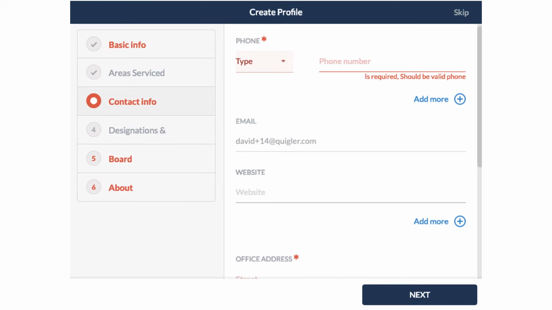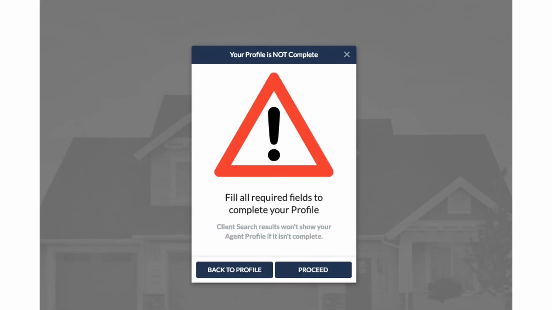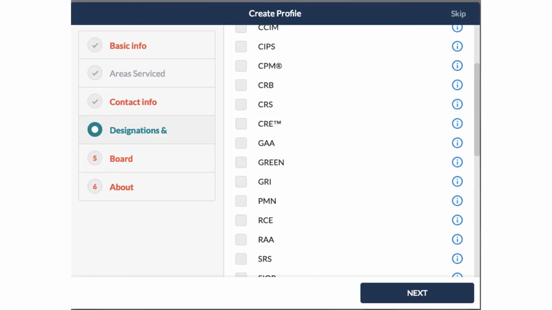Okay, next we're going to go to contact info. Oh, it's all pretty basic. There's not a whole lot here that we need to tell you about. You've done this for 100 other sites, just do it here. Now, if you make a mistake along the way or you fail to enter something, you're going to get this. Don't worry about it. It's just giving you a strong warning that you have to go and fill in the required fields.